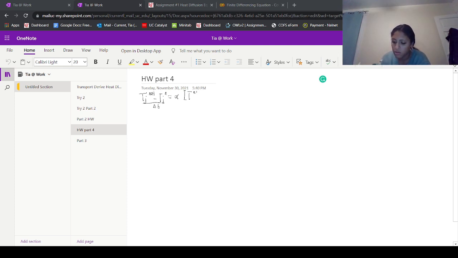Okay, and so then we have j plus 1, because it was the average before. So then you have over 2, T, the position j plus 1 at time n, and then you have plus T, the position before that, j minus 1, and this is supposed to all be over a change in position, right? And we're doing this in x.